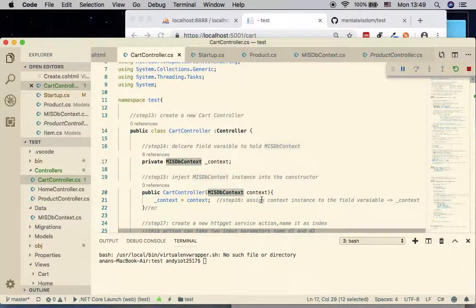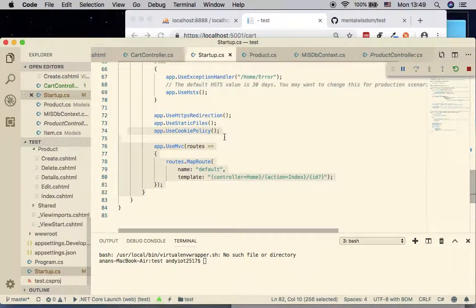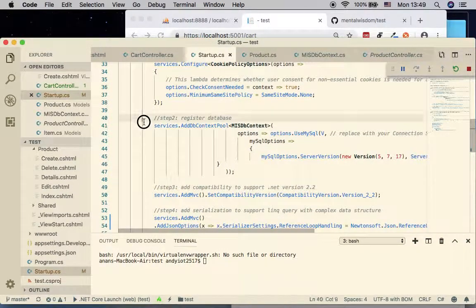Step number 14. Now in the next step, step number 15, since we have already declared this variable, we're going to need to have the actual DB context here. During the time that we register for it inside startup here, it's going to create the object for this class MSDB context and put it somewhere in the memory.